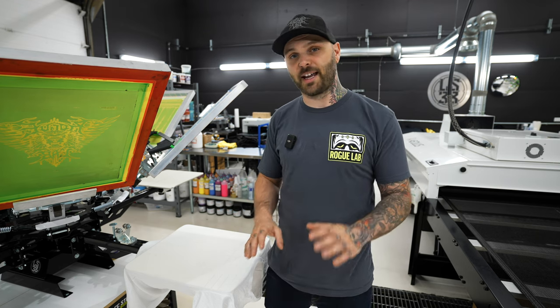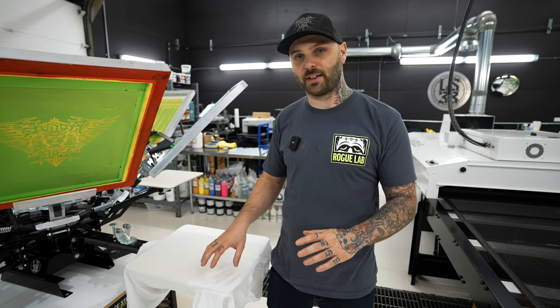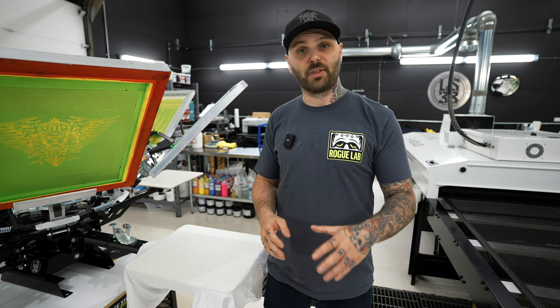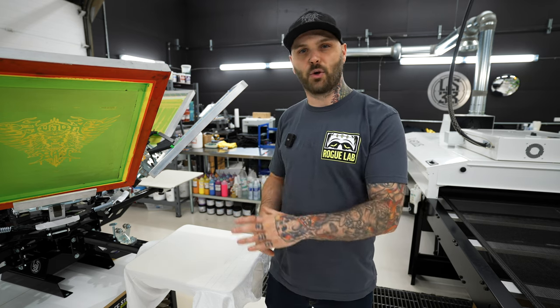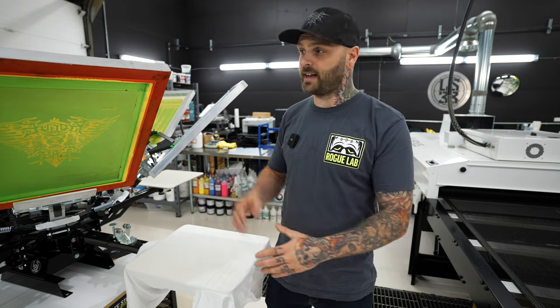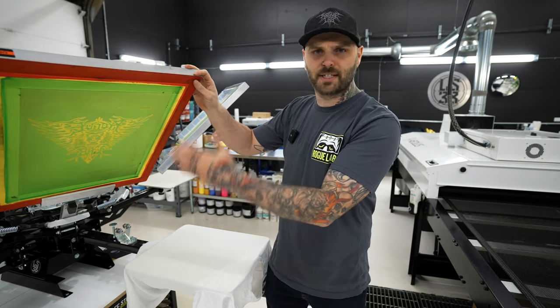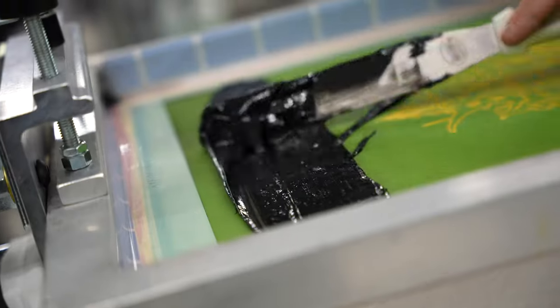You'll also wanna ensure that your platen adhesive is fresh to make sure that the shirt doesn't move, that your registration marks don't shift around in any weird way. We're gonna do both light and dark today, but we're gonna start on the manual with a light shirt with a 6-color print. And since black covers the most surface area and it gives us the best visual reference, we're gonna lay that one down first.